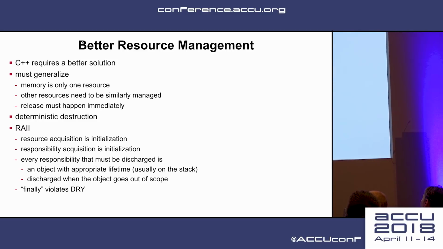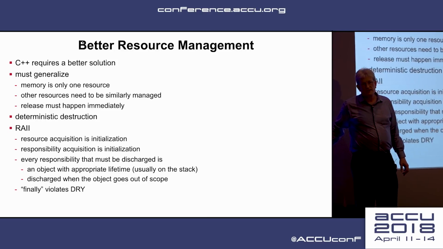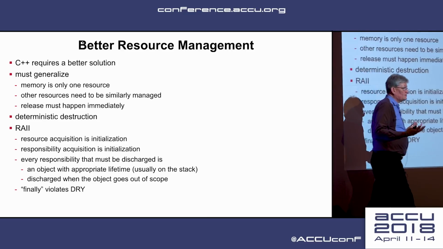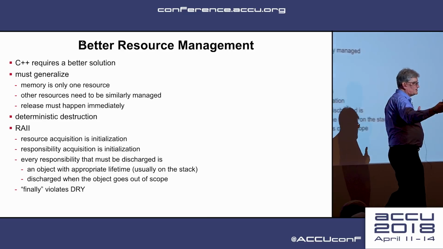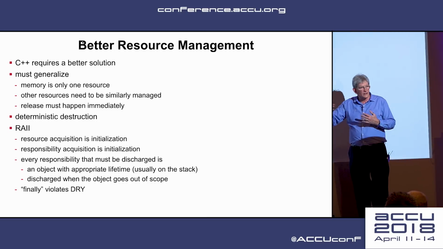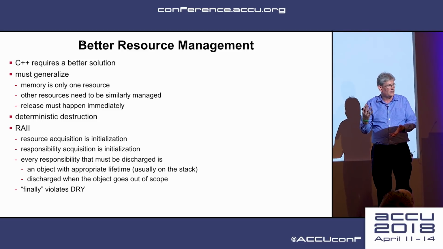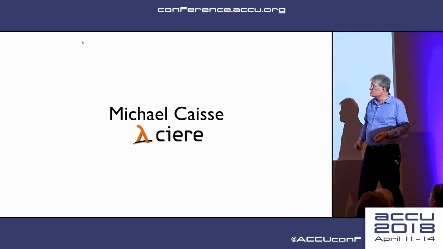Right. The finally keyword is essentially saying you use this type as the user, you need to clean it up. That's not the C++ model. The C++ model is I'm going to use the type in your library, the library needs to clean it up. That responsibility has to go to you. If I, as a user, have to clean it up every time I use it, that doesn't sound like very much fun, for one thing, but it's also kind of a maintenance nightmare. And so that's not the C++ way.